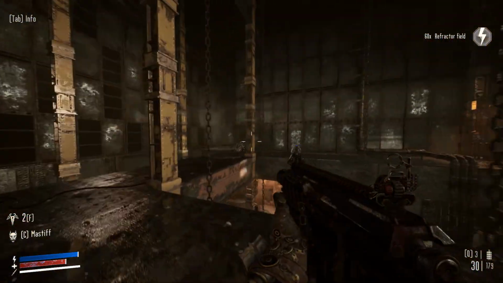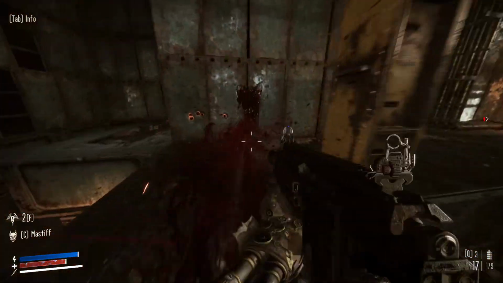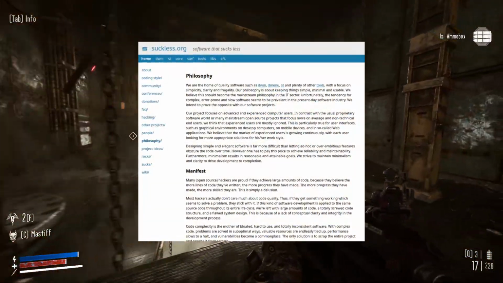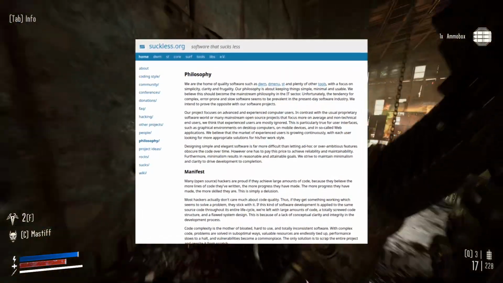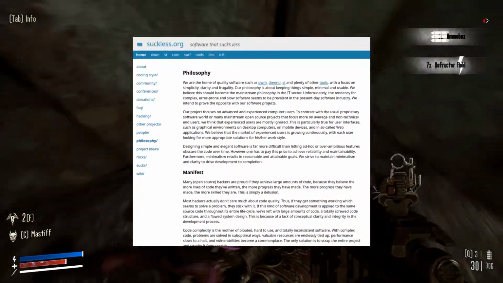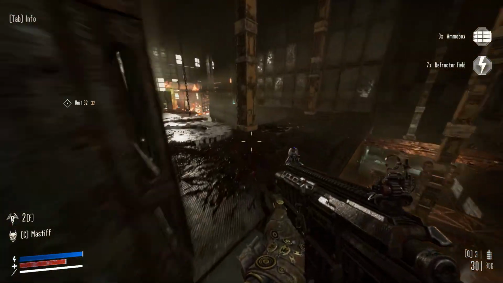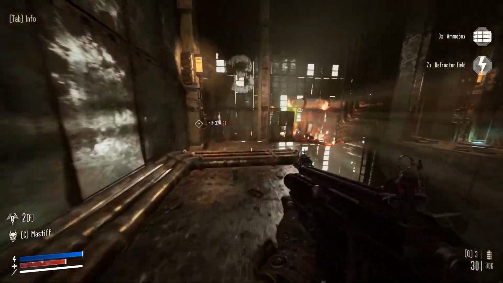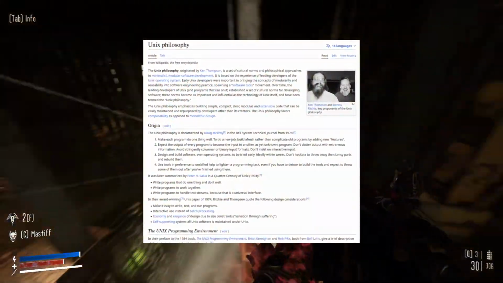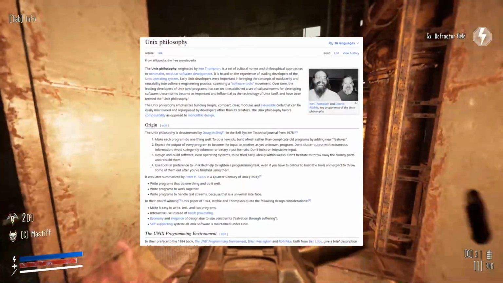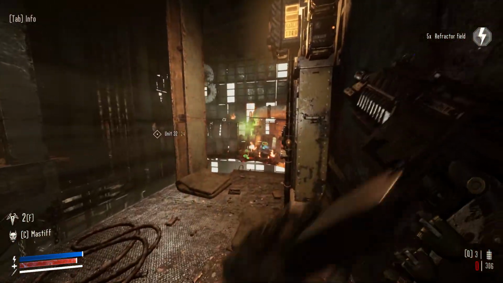To understand why bloat is considered a bad thing, we should talk about the Suckless Philosophy. The Suckless Philosophy is a concept that dictates that it is best to write software in a way that uses as small of a code base as possible to achieve a goal. This is by extension of the Unix philosophy, which states that when you write a tool, you write that tool to do one thing and do it well.